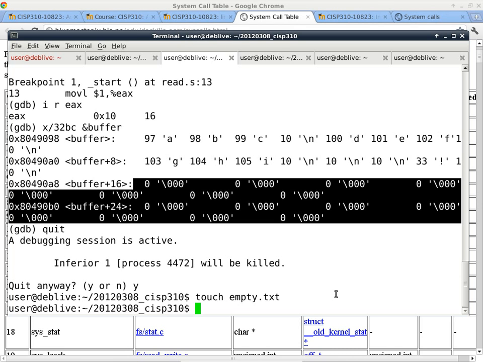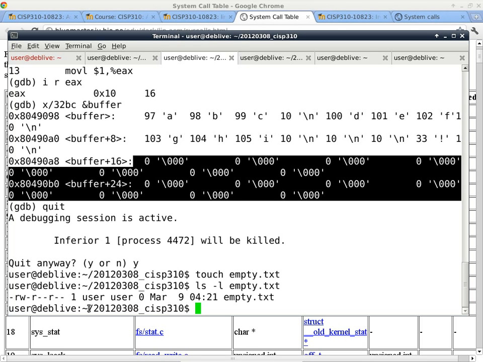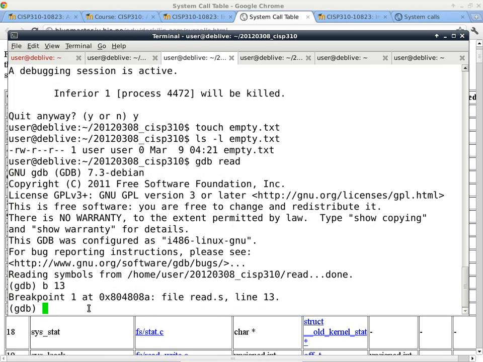So empty.txt is truly an empty file with no content. If you want confirmation, this confirms it. Okay, it has 0 bytes. So we'll go ahead and do the experiment again. This time we do gdb read, put a breakpoint on line 13, and we'll read from empty.txt.